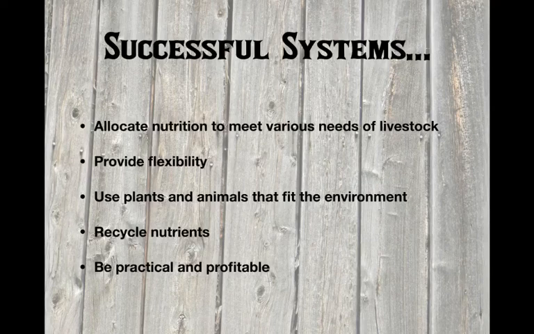Make sure that you use plants and animals that fit the environment. Irrigated pasture, the orchard grass, rye grasses, clover, white clover, do very well in our environment. So we've got forages that fit our environment extremely well. From our sheep standpoint, if I was truly to have animals that fit our environment, I'd probably have Southdowns because they get fat on nothing. The blackface are a little higher maintenance, but it totally depends on your system.